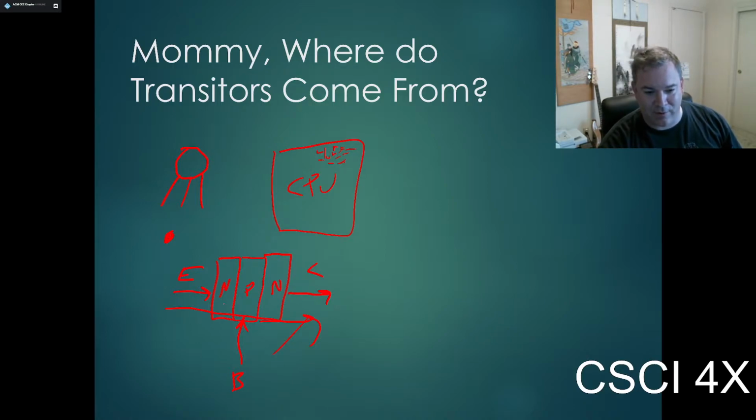So it's three sandwiched layers of silicon, or three zones of silicon, one that is doped with negative ions, one that's doped with positive ions, and one that's doped with negative ions. And I might have that backwards, but either way. Then it's the other transistor. And if you apply a voltage here, then current flows, and if you don't, current doesn't flow.